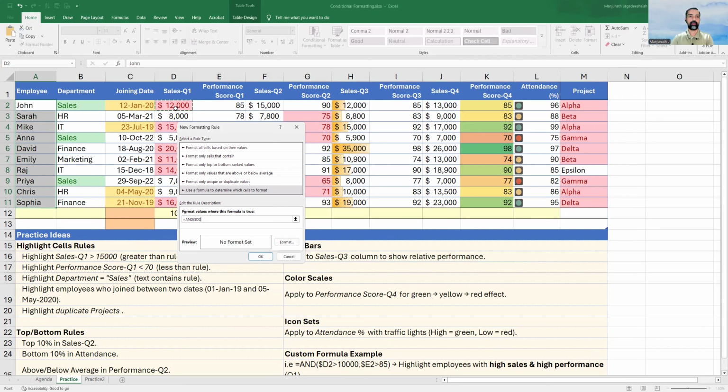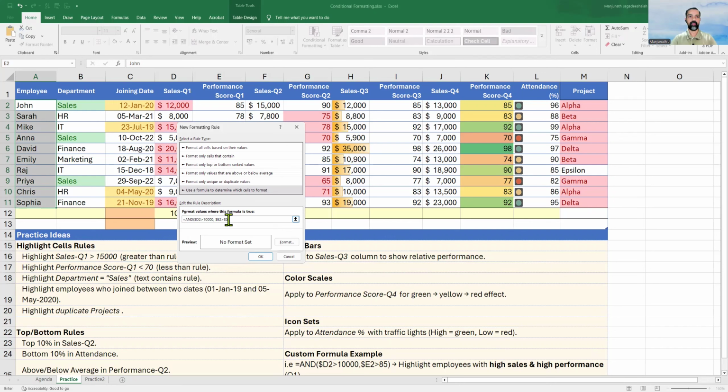Press F4, F4 once again. Now this will allow the row values to change when Excel tries to apply the formula to the second and subsequent rows. Type greater than 10,000. Type comma. Now select the first cell under the performance score column. Again, convert this to a mixed cell reference. Press F4, F4 once again. This will fix the column value to E and then allow the rows to change. Now this value should be greater than 85.